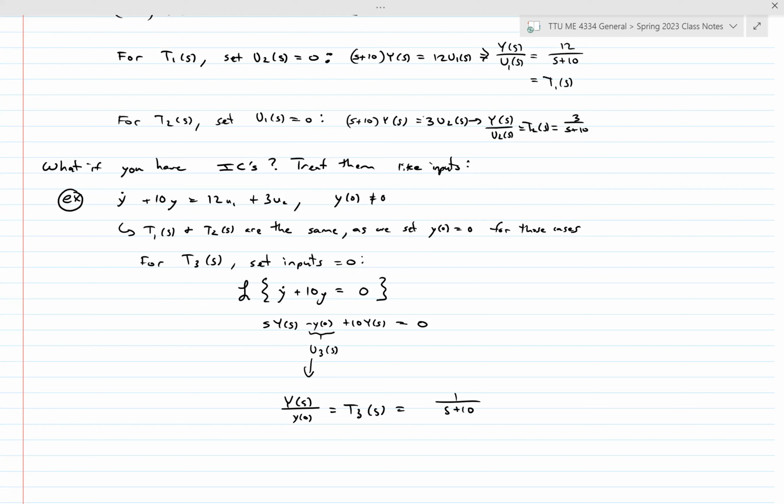Pretty much, that's what's going on here. We set all other inputs except for the one that we're interested in equal to 0, because a transfer function by definition is one input and one output. You cannot have a transfer function with multiple inputs, at least for a representation. Notice that in all these equations, U2 of S doesn't show up in here, or U1 of S doesn't show up in here. The initial conditions don't show up in there either. It should just be Y over U is equal to some sort of parameters multiplied by S's. Question?